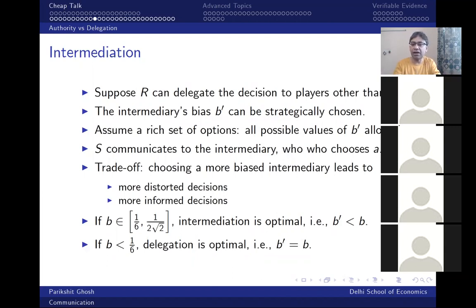In yet another example, and I'll come to one in a moment, society's interests may be different from the sender as well as the receiver. In some sense, we are saying that in this sort of strategic communication context, it doesn't even matter. There are arrangements which make everybody better off. Take that delegation result: unless the gap is too large, delegation actually makes both parties better off. Now, if the receiver's preferences are more aligned with society's or the sender's, how does it matter? The delegation arrangement, transferring power to the more informed party, is a win-win. And therefore, whichever side society is on, it's a win for society too.